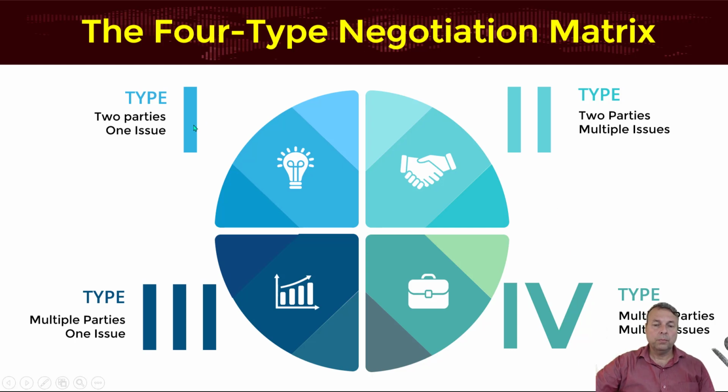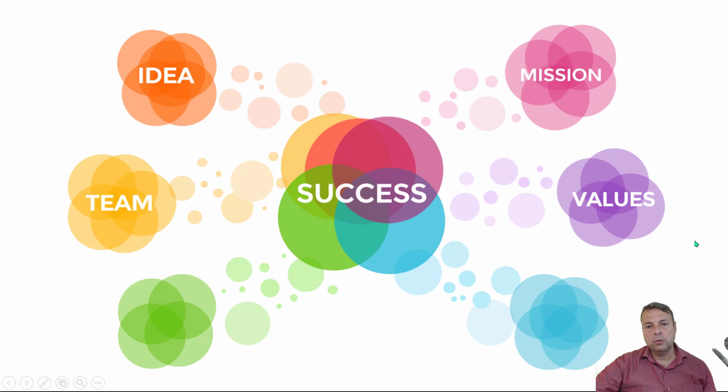What we can do is this: it provides us a perspective on where we are now and where we should be in the future. If you are in a one-issue negotiation, a type 1 negotiation, go to type 2. Insert issues to create options, to create mutual gain options, to enrich a negotiation process. Type 3, if you have one issue, try to insert more options to create more value in the negotiation process.